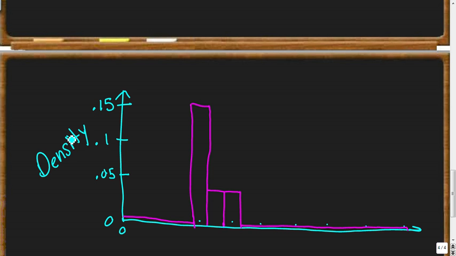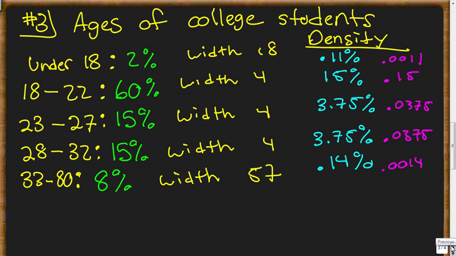But this type of density graph is helpful when you have these uneven class widths. Which again, this is 0 to 18, this is 22, this is 27, 33, and so on, up to 80. So you've got these numbers all the way like this. So anyway, the main idea is, if you have these uneven class widths, you need to create density, which again, density is relative frequency divided by class width.